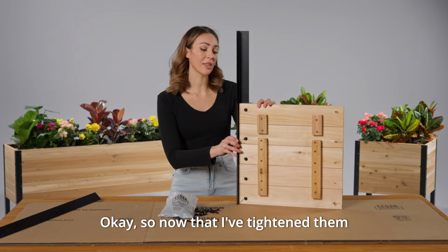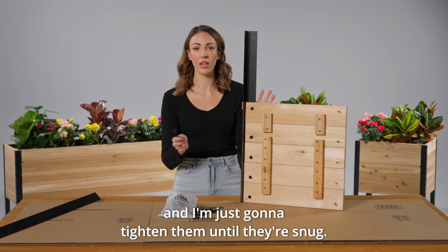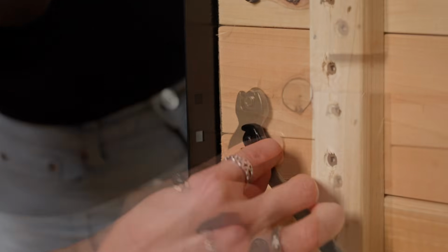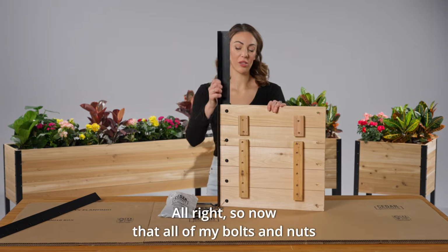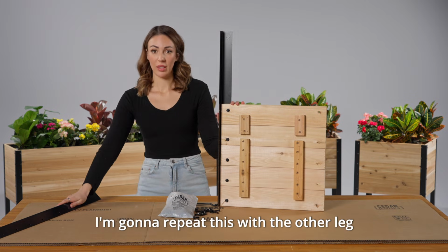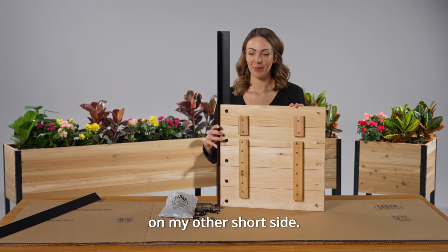Okay, so now that I've tightened them as much as I can by hand, this is where I'm going to take my wrench and I'm just going to tighten them until they're snug. You don't want to over tighten them too much. All right, so now that all of my bolts and nuts are tightened snugly, I'm going to repeat this with the other leg onto this side of the short side, and then I'm going to put my other 2 legs on my other short side.